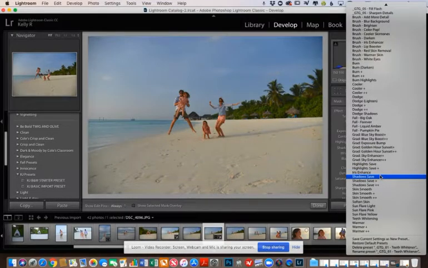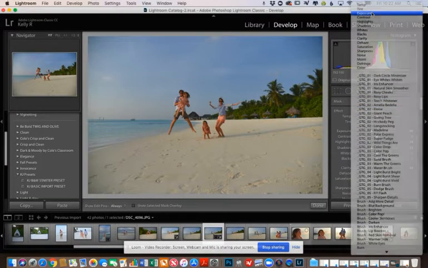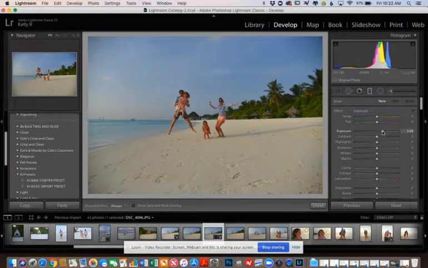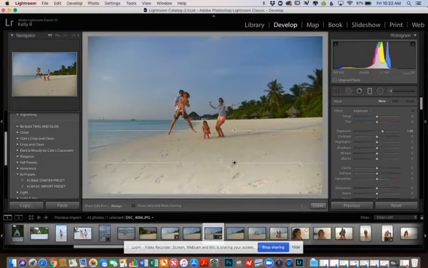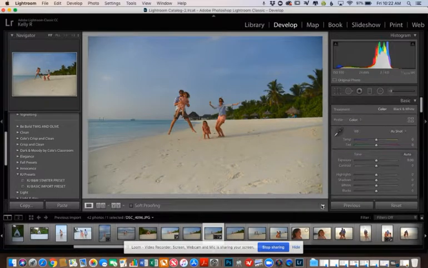I have a bunch of these actions, which you can download from different companies. I think Kohl's Classroom has a few. I want to say that some of these are that. So for example, this is a sky enhancer, or you can also just choose exposure. Let's just do exposure. So if you want to up the exposure, and then the gradient tool here comes up, do you see how the sand increased in its exposure by one stop here? I would probably not do it as much here, but say 0.50 or 0.501.